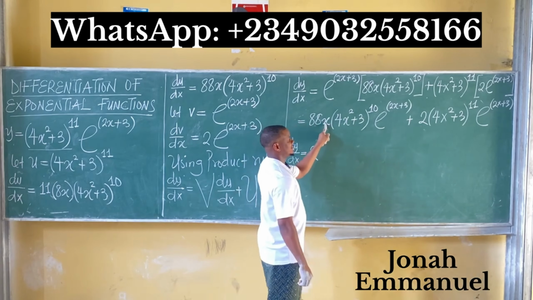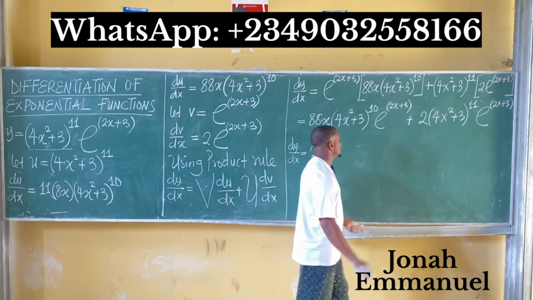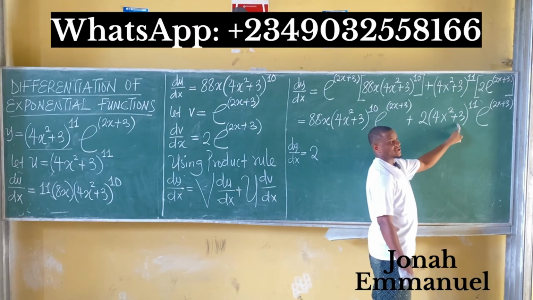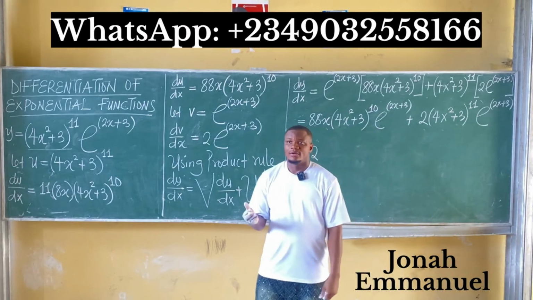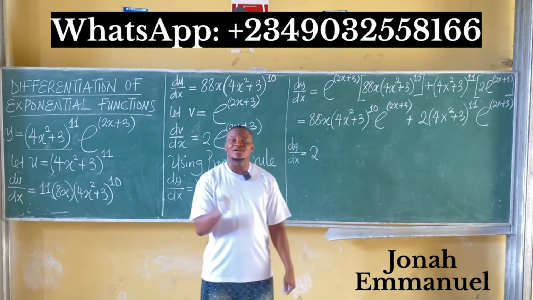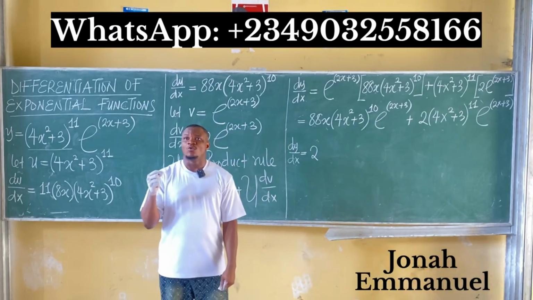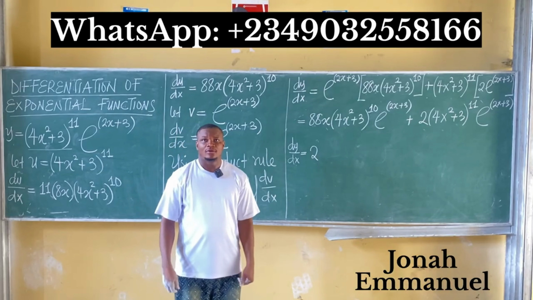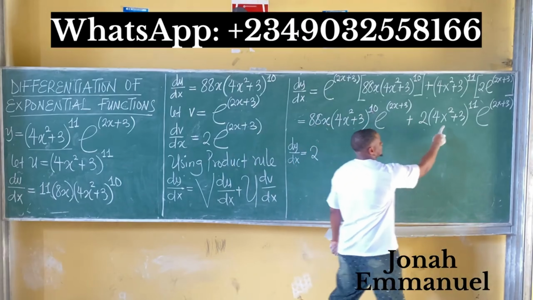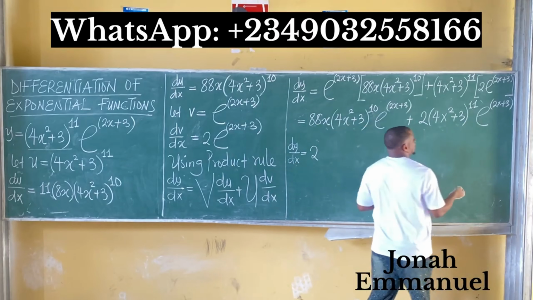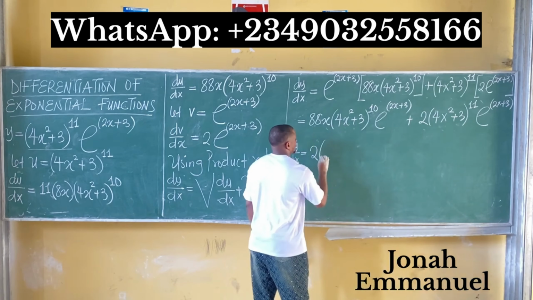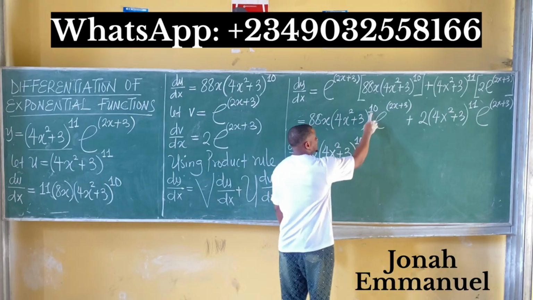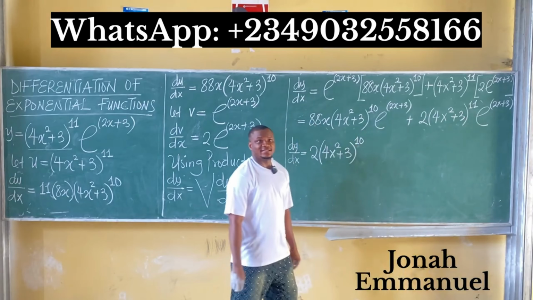2. There is x here. Is there any other x here? So you leave x. I have x squared plus 3 to power 10. I have x squared plus 3 to power what there? 11. Which do you take? Do you want to power what there? 10. I said this last class. I said when a term is being repeated, you take the one with the smallest power. All right. This is this to power 10. This the same thing, power 10, power 11. You take the one with the lesser power. That becomes 4x squared plus 3 to power what there? 10. Between 10 and 11, lesser power is 10. I said this last time.